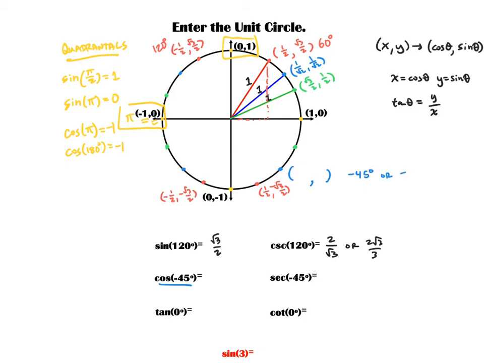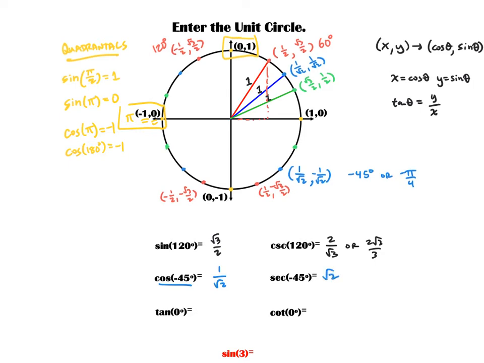Or you could call it negative pi over 4, right? Converting to radians, what would that coordinate be? Well, it would be a positive x and a negative y. Right, we're in the 4th quadrant. I almost wrote a 4 there because I was about to say 4th. Okay, what would the cosine be there? What would be the x value there? 1 over root 2. What would the secant there be? Well, it would be 1 over the cosine, which would be root 2.